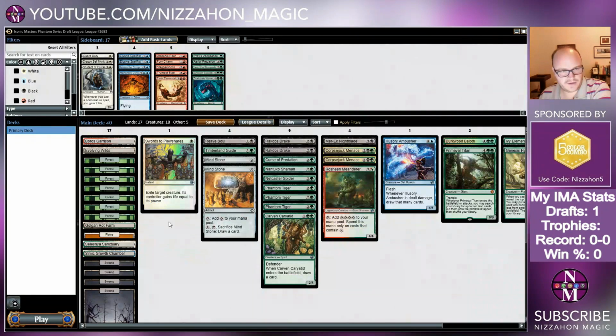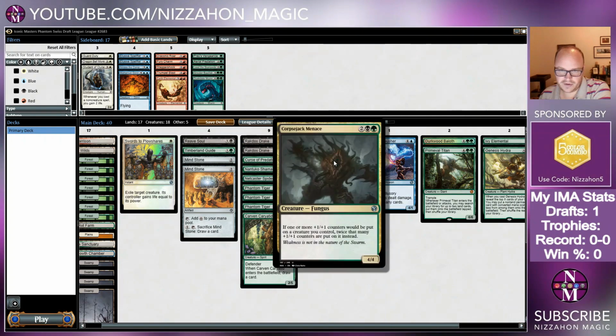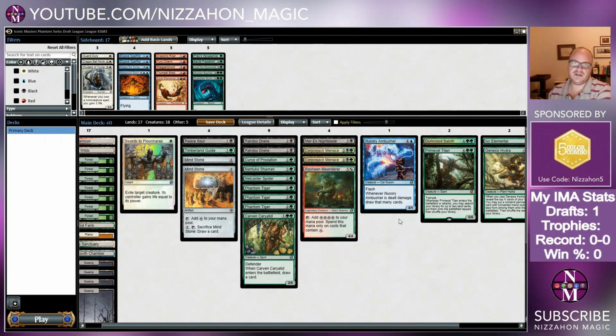But yeah, if I could go back, I would definitely take the ramp suspend card. But I like our deck. Looks fun. Definitely has some iconic cards in it, and it's definitely going to be able to do some silly things with the help of Corpse Jack Menace. So I'll see you guys in the first match.